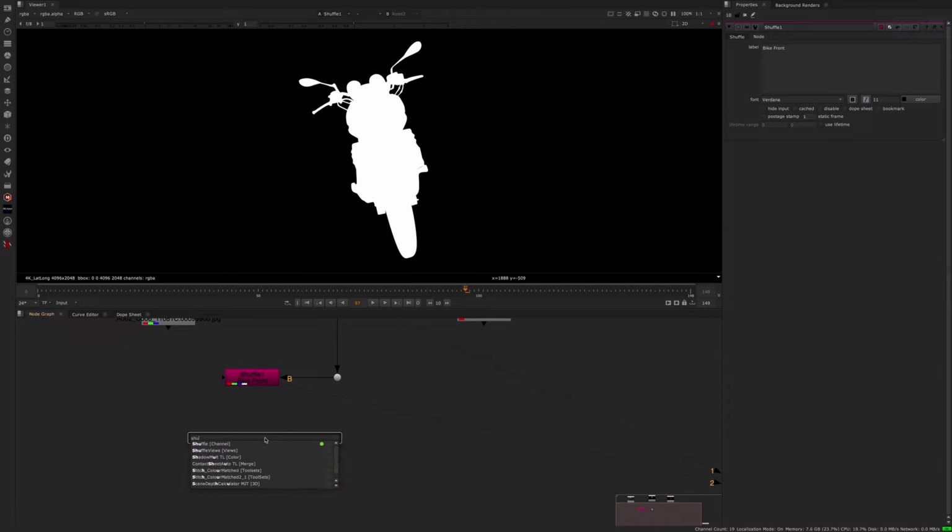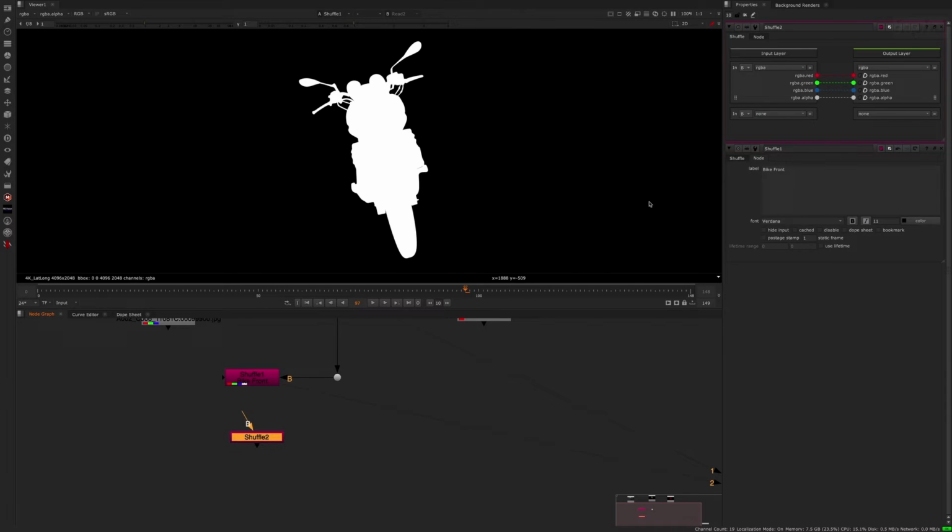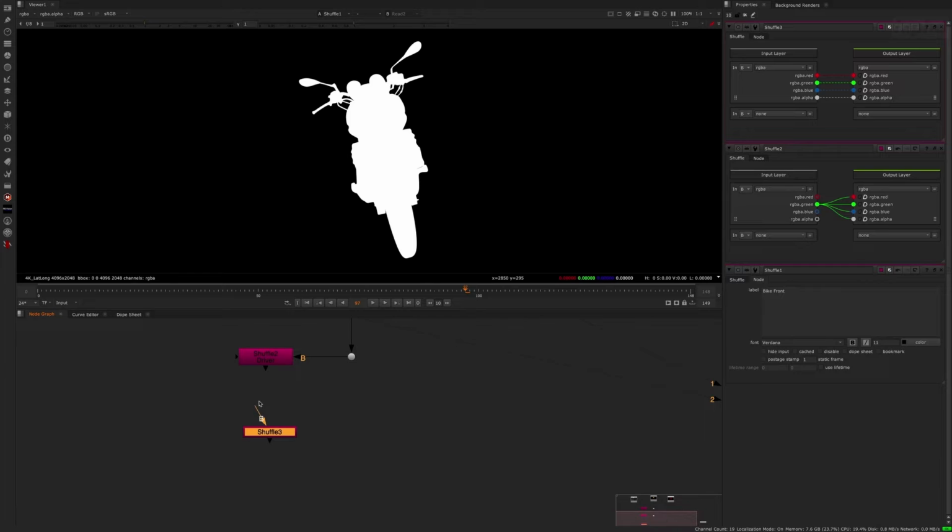So another shuffle node, and that will be the driver. And I'm gonna pipe the green channel to everything, including the alpha channel. Hook that up here. And last but not least, the back of the bike, which is in the blue channel.